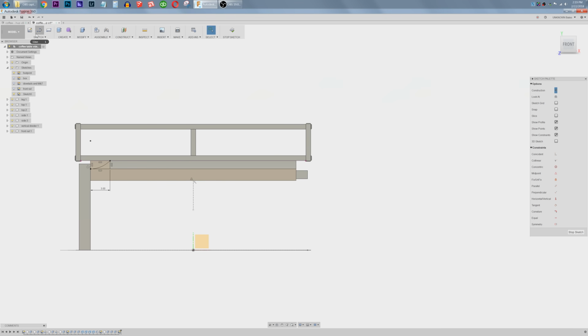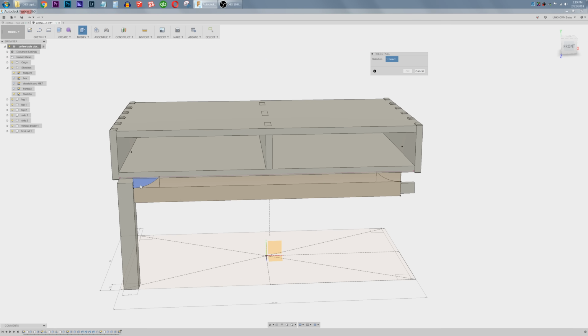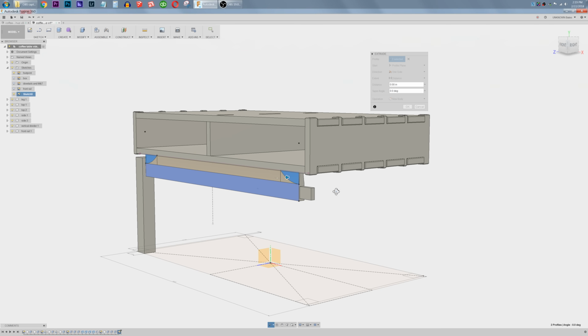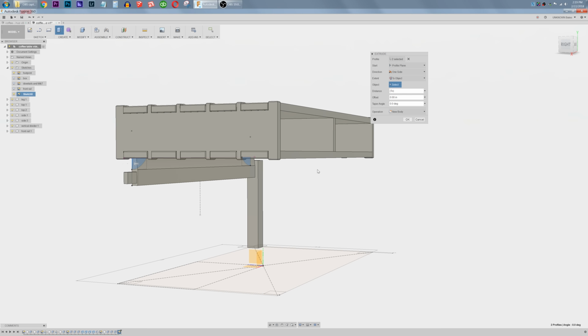Press escape, go to sketch, mirror. I want to mirror all of this based upon this mirrored line. Press OK, press pull, and I want to cut this from the plane to the object, which is this back face, and I want to cut objects to cut. Should only be one. Yeah, I don't have any options here, so I'm only cutting this rail.